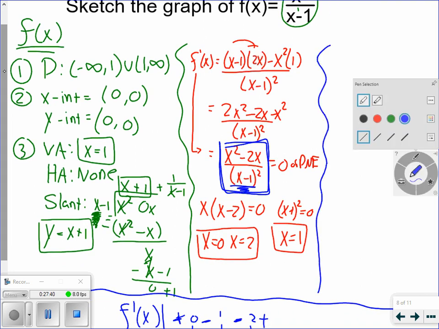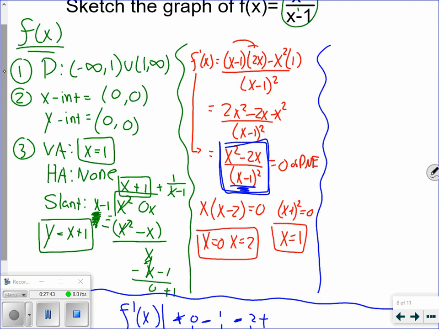I'll do this in black, and we'll find all those intervals on the number line below as well. So f double prime is equal to, that's low d high, so we're going to do low, which is (x - 1)squared, d high, which is 2x - 2, so low d high, minus high, which is x squared - 2x.